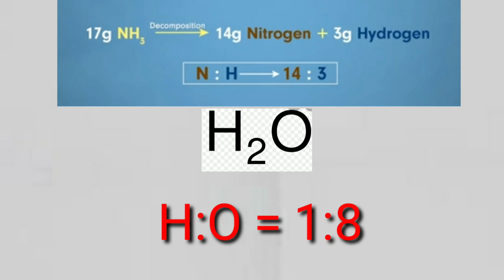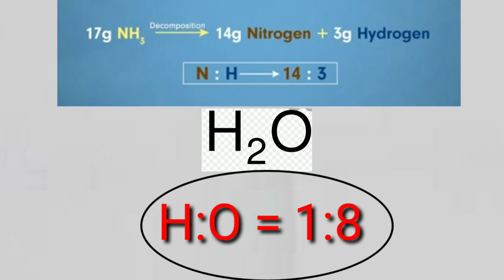If we keep repeating this experiment by taking water from different sources, because the source really does not matter, it has to be the compound water, whether it is from a river, from the sea or from your RO, you will find that the same masses of hydrogen and oxygen are obtained in every case. So this experiment shows that water always consists of the same two elements, hydrogen and oxygen, combined together in the same constant proportion, that is 11:89 or 1:8 by mass. And this is the law of constant proportion.